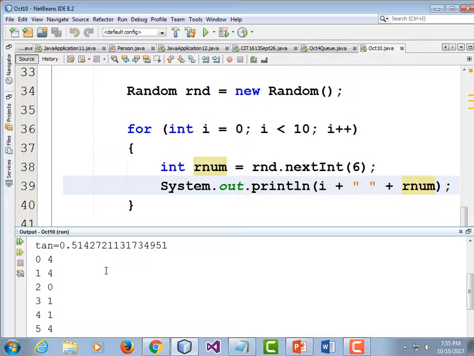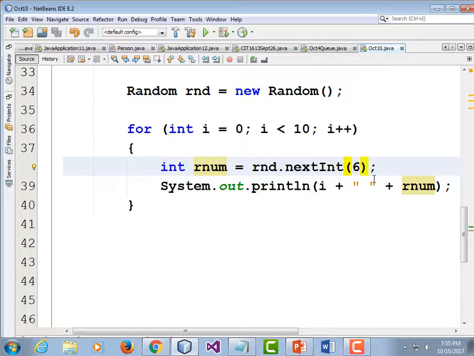I could just add something to it that's going to change 0 to 5 to 1 to 6. Come on, I know that half of y'all know what it is. Add 1 to it. Okay, so what I'm going to do is say rnd.nextInt(6) plus 1.